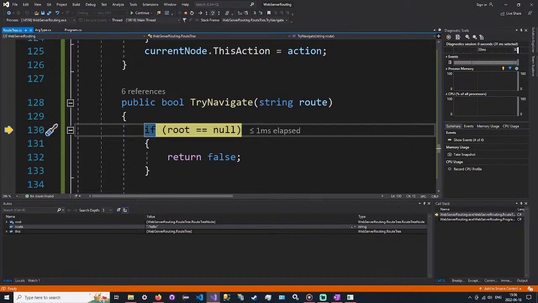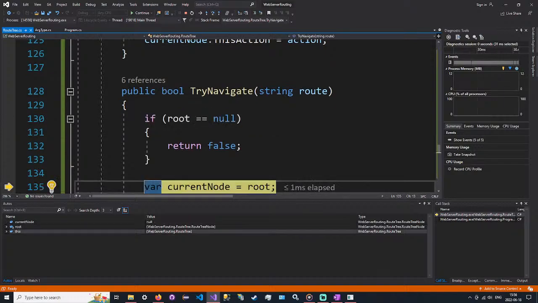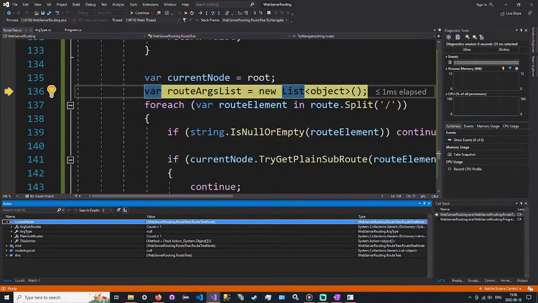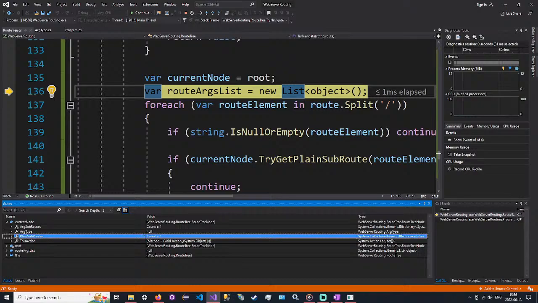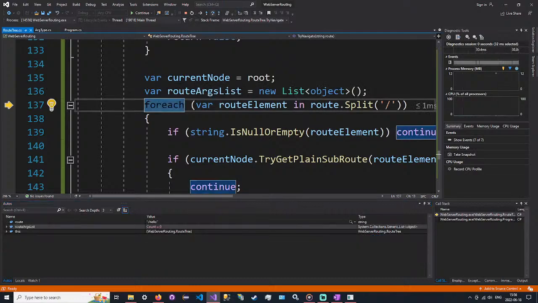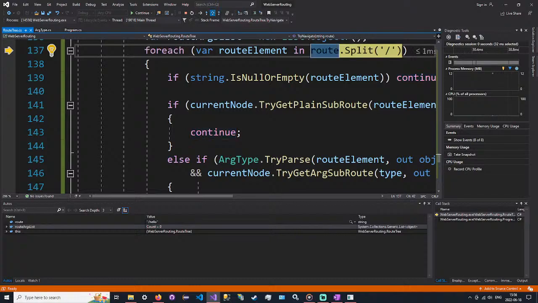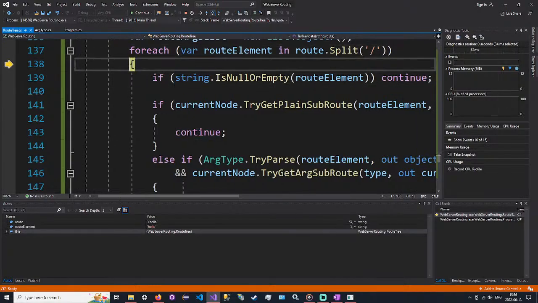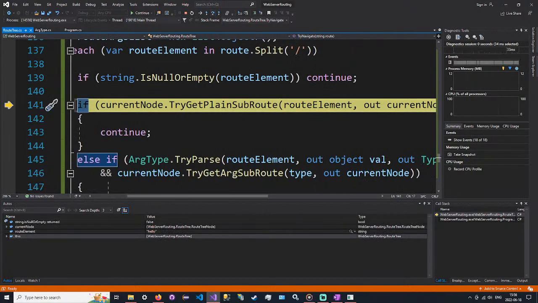Let's do the hello one. It'll actually be cooler. So if root is equal to null, then return false, but we have a valid root. So we start at the current node, and the current node has a plain subroute and an argument subroute, and we want hello. So we initialize our list here. And then for each element there, you can see that the route element will start as just an empty string because it's trying to get something before the slash and then also after the slash. So it's just empty, and that's why we have to continue here. And then otherwise, we're going to try and get a plain subroute. So let's walk into this one.